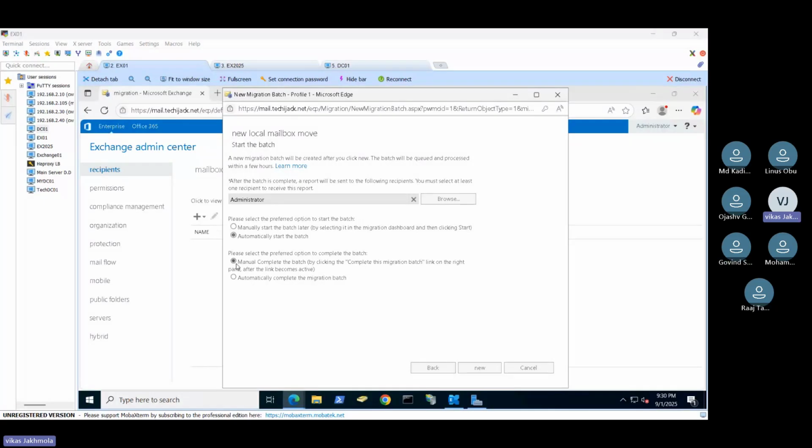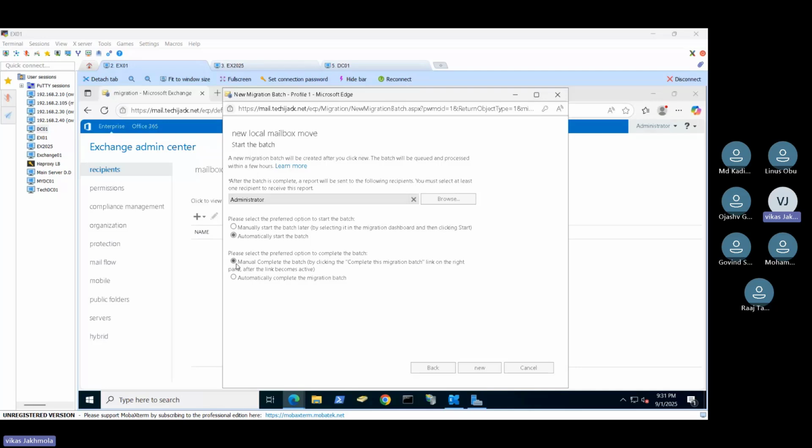It's just synchronizing, so about 95% of the mailbox is synchronized to the new location. But when you complete the batch, it will lock your old location, then the remaining 5% will be moved to the new location, the old location will be deleted, and the mailbox will be present in the new location.